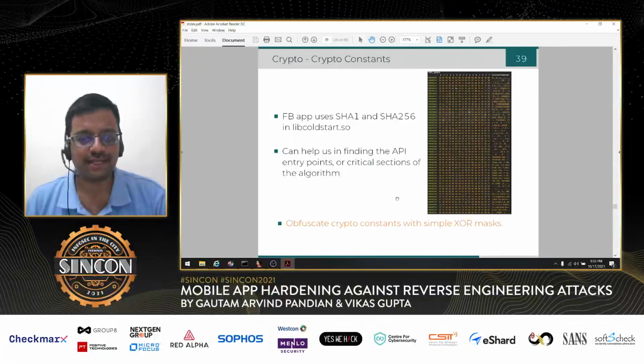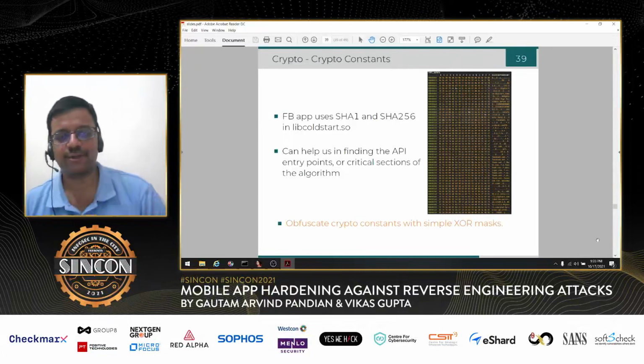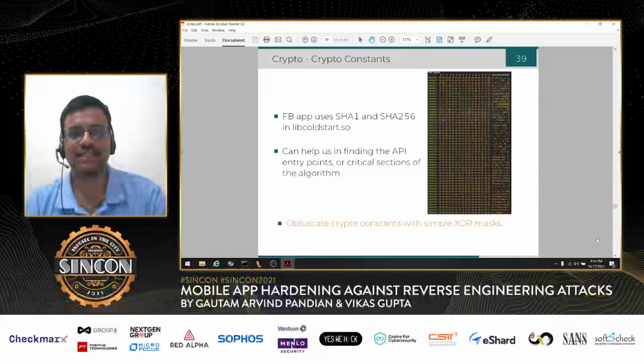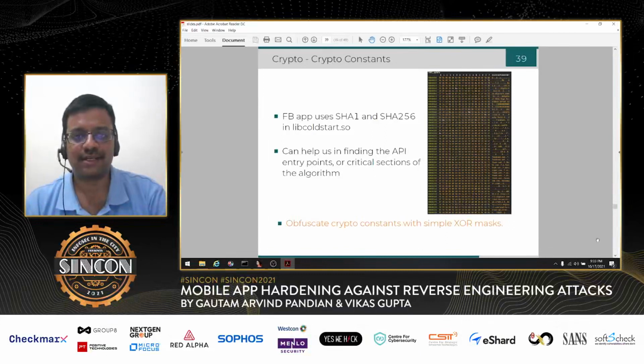As a mitigation aspect, the important thing to note is you can obfuscate these crypto constants with some arbitrary constants. But it is not enough, because when you do this, the compiler might do some optimization and bring it back to the original constants. So you may need additional effort, like making it volatile data so that it is not easily optimized by the compiler. So at compile time, use different constants, and at runtime you should get back the original crypto constants that can be used by the crypto algorithms.